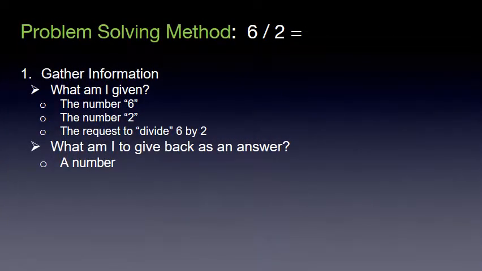Problem-solving method, 6 divided by 2 equals. So step number 1, we're going to gather our information. What am I given? I'm given the number 6, I'm given the number 2, and then I'm given a request to divide 6 by 2. Now what am I to give back as an answer? Again, I'm to give back a number.